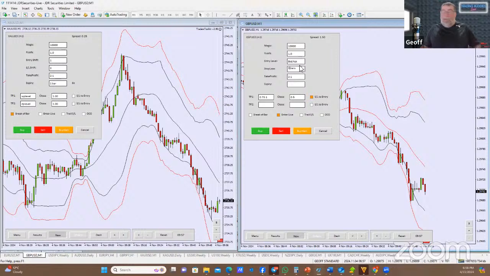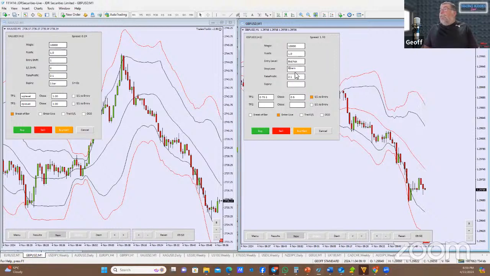Those of you who've got no idea what I'm talking about here, I'm using an EA to manage these trades. My take profit level is 2 to 1. I'm going to take first profit at 0.75 to 1. I want to wait till price gets back to here. So I'm going to buy if that is the case, if price gets back to that level. And I'll just go in at the market.